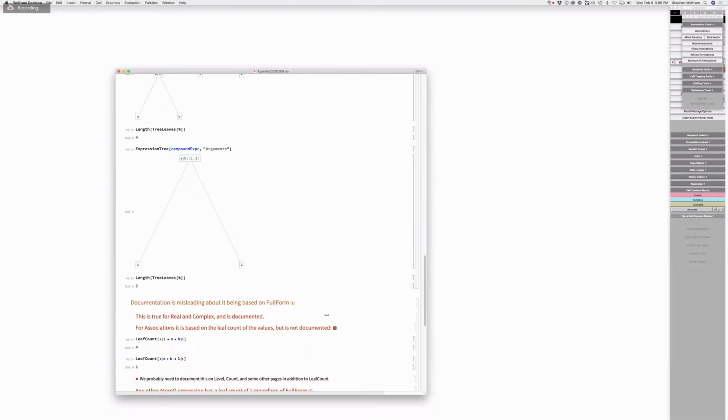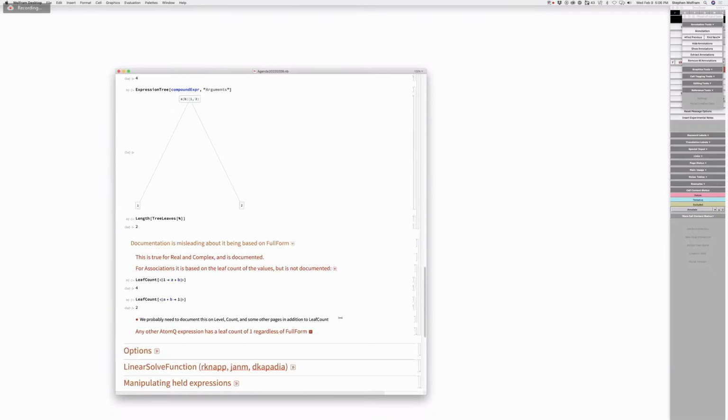Well, we've clearly got to enhance the documentation. Right, so I have some suggested notes, tentative, on the page.